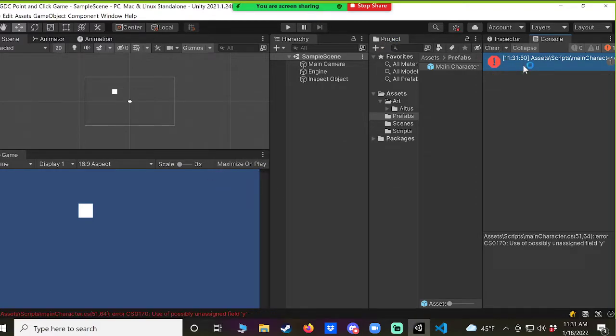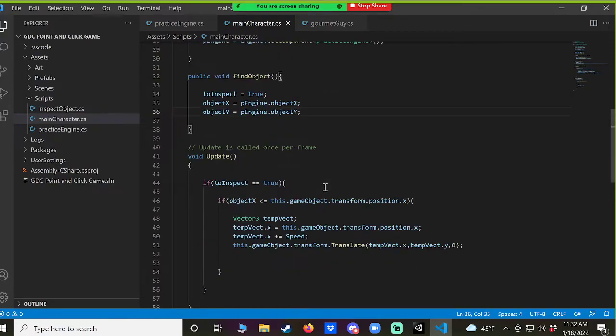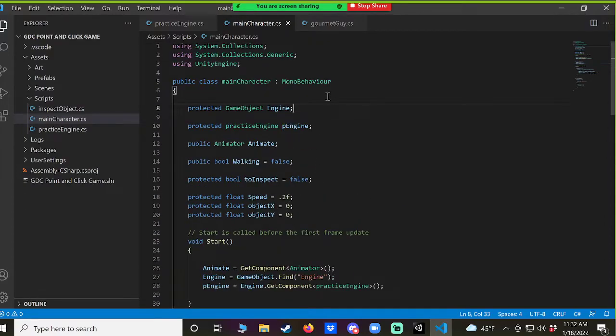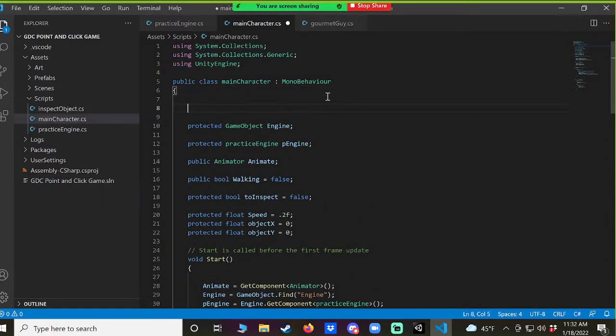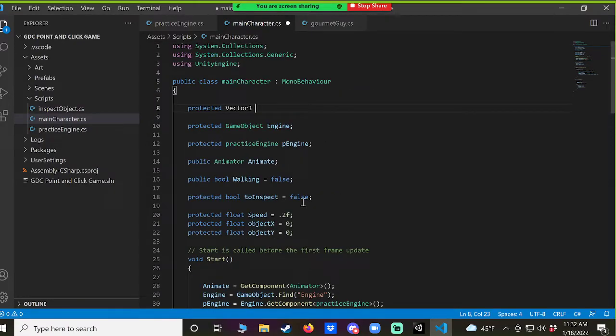Oh, what? Okay. Yeah, alright. We're gonna definitely need to make this a vector 3 instead of making it a MC vect. Go ahead, MC vect.